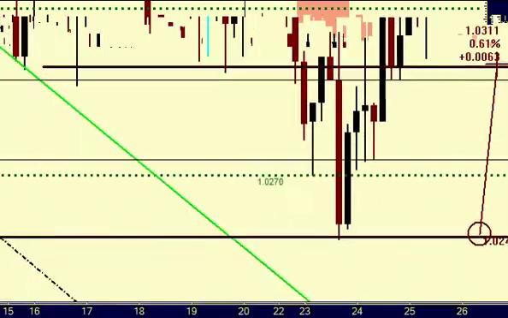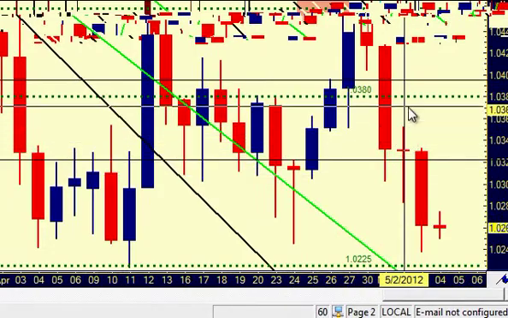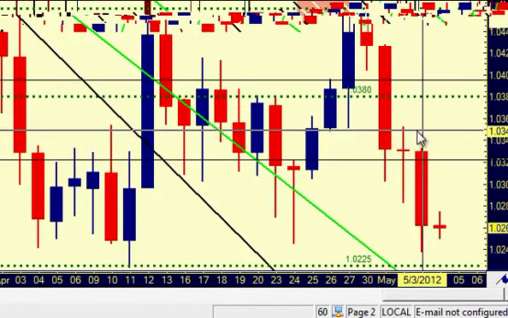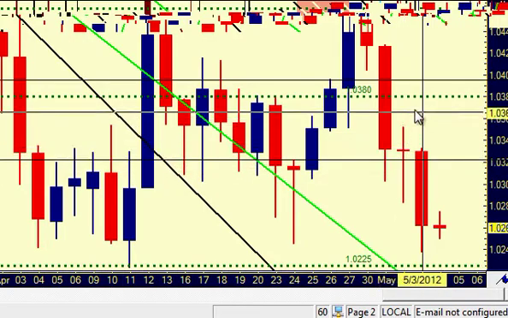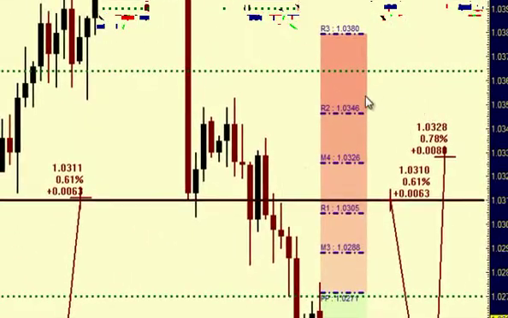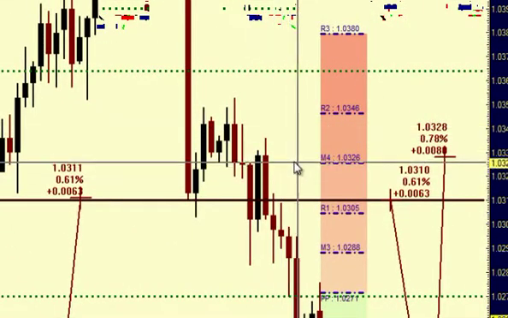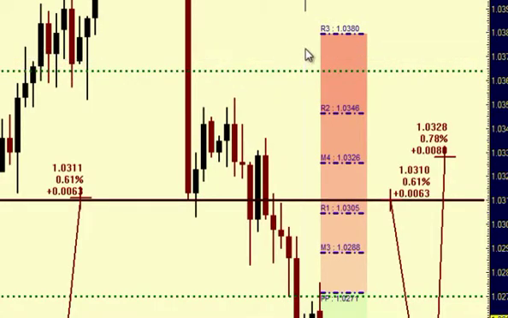because on the daily, as you can see, we had this pin bar formation. And so what I was hoping is that price would be contained within this area and continue moving to the upside. At that point in time, I would have removed my limit order at 103.45 and probably looked to exit around the 103.65 area, 103.70, depending on market conditions at that particular time. But unfortunately, that was not the case, and I was forced to accept a small loss.